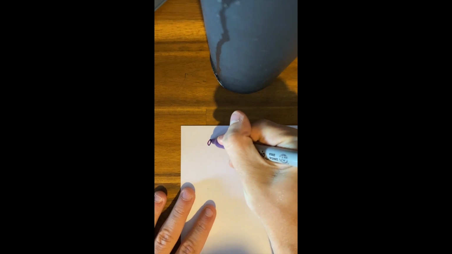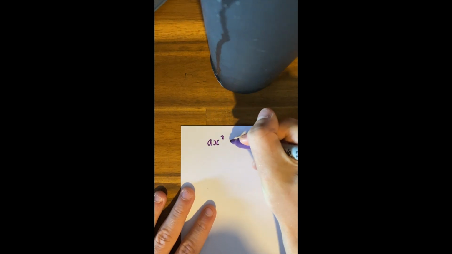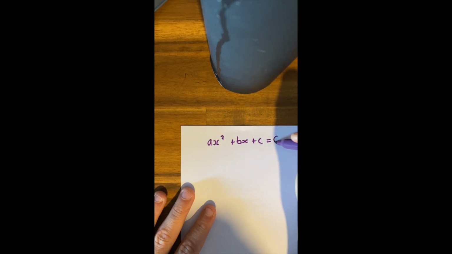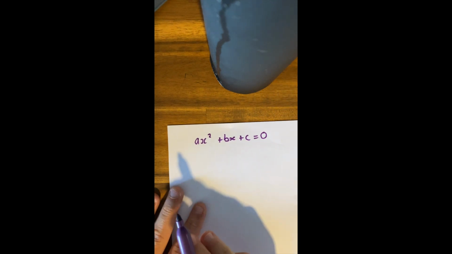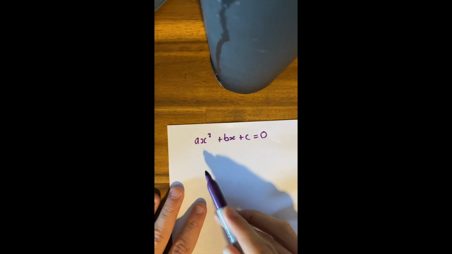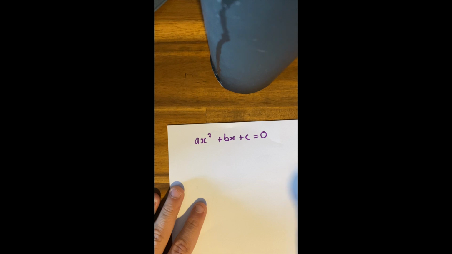Looking at how to derive the quadratic formula, and as such, how we can solve quadratic equations using it. So firstly, let's consider the general form of a quadratic equation. That is ax squared plus bx plus c equals 0. So what we want to do to derive the formula is use this equation and solve for x. And how we're going to do that is using completing the square.